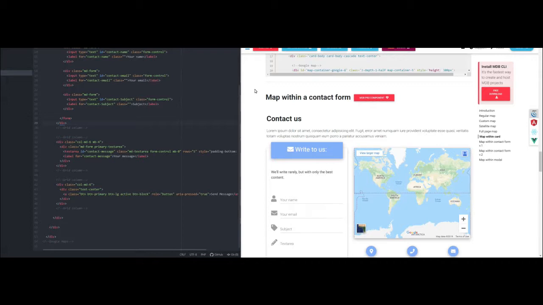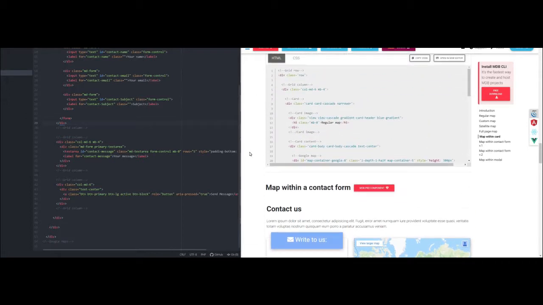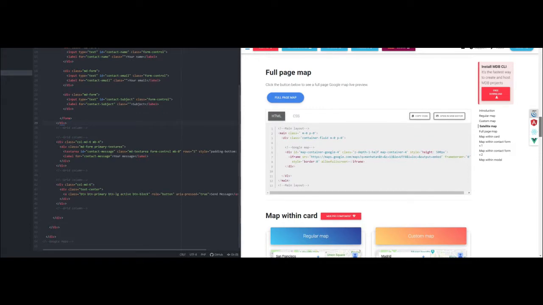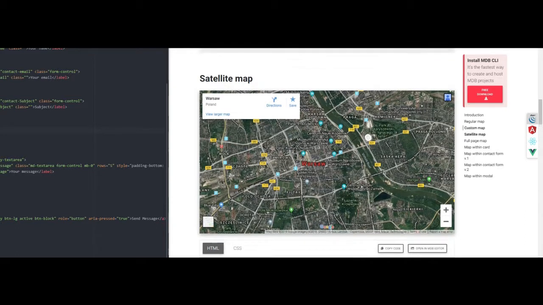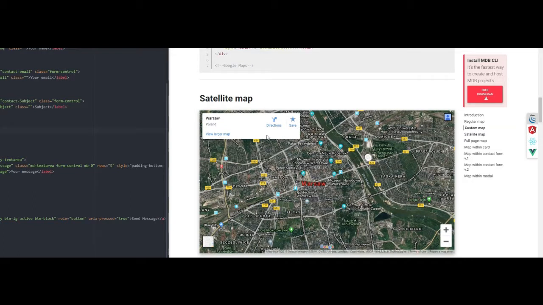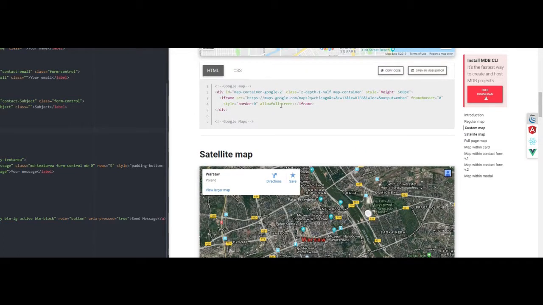What they have is a bunch of different code that you can basically take. If you're going to use this for development, you actually do pay these guys. They have a bunch of different options right here. So I guess this is a satellite map, and this just sits in a div, just a really simple container where you can put a map of wherever you want. And I'll show you how to get the iFrame for that.